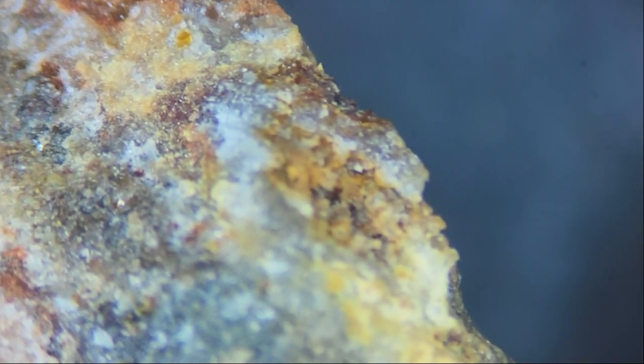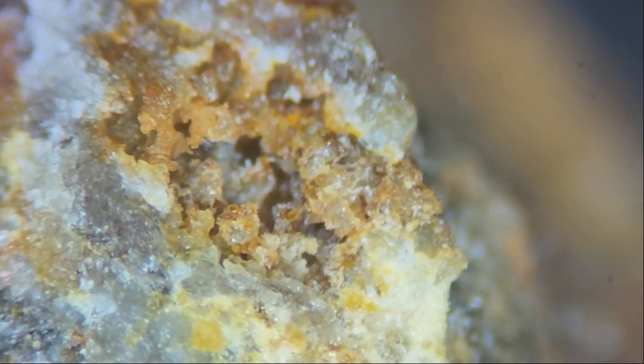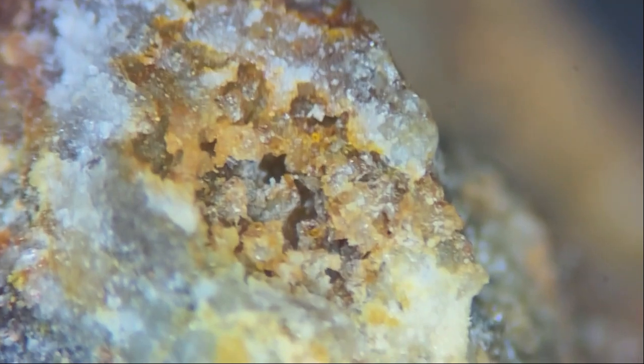I'll do this one first. See a little quartz vein here. Some cinnabar in it. But that's not why we're looking at this. You probably heard me mention turlingite a few times, and it's been pretty crummy turlingite. But on this one is some really good turlingite, if I can find it. Yes, there it is. This little pocket of orange right here is pretty high quality turlingite.